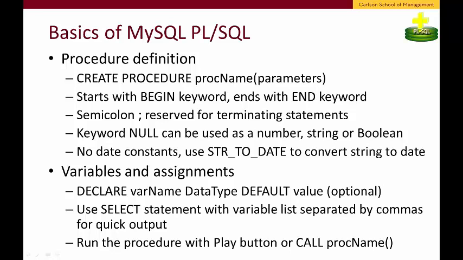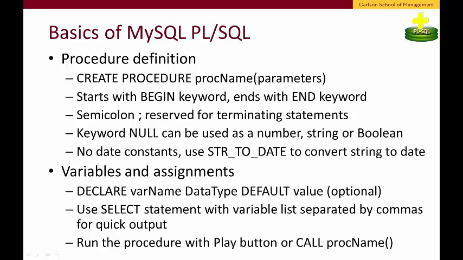Variable declaration is done with a declare statement, followed by variable name, data type, and an optional default value specified by the default keyword. Data types are the same as we encountered with the create table statement. I will tend to use double instead of decimal for expediency and will not always try to match the char or varchar sizes to their table equivalents correctly.